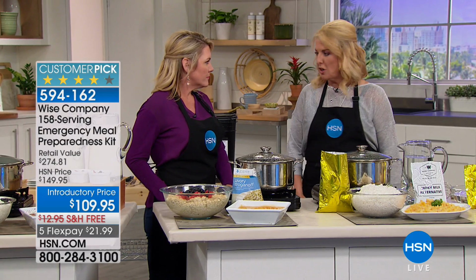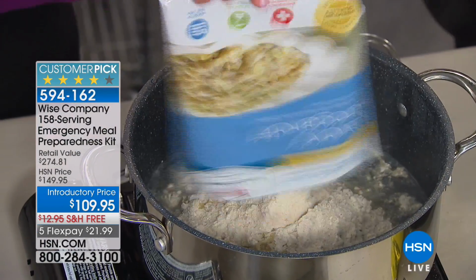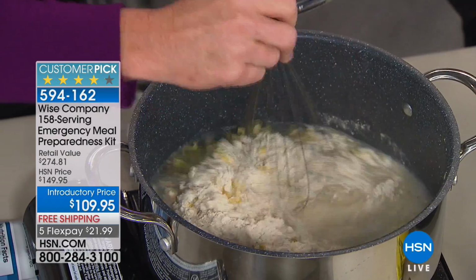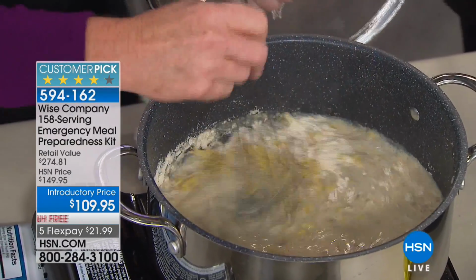Do you get insurance for your car? Why? Because you don't have to worry about somebody hitting you or you hitting someone else. You feel a sense of security. Do you get insurance on your house? Well, of course you do, because if it burns down, you go, well, it's bad, but I know I'm covered. Why do we not think about insurance on one of the things that's most important in our life, and that is getting something to eat? It's food insurance.